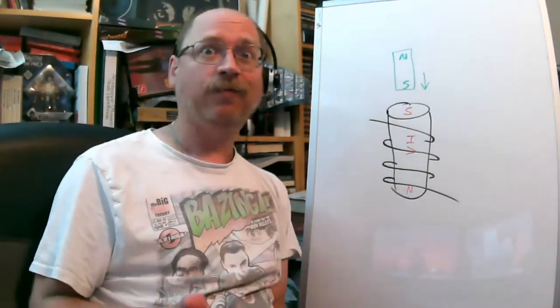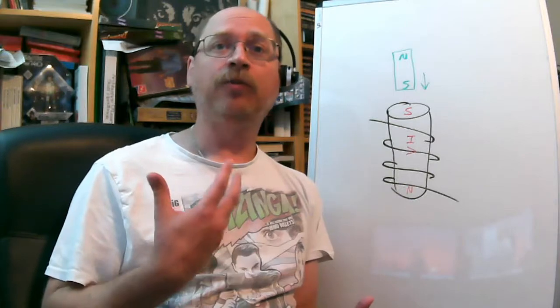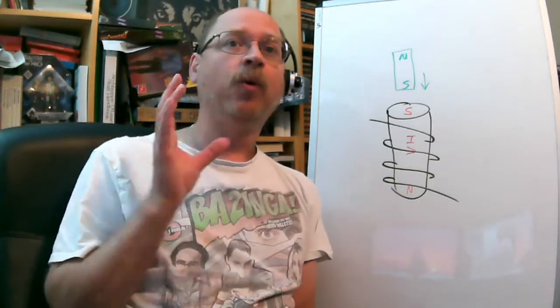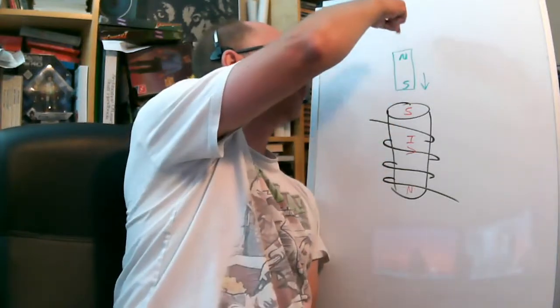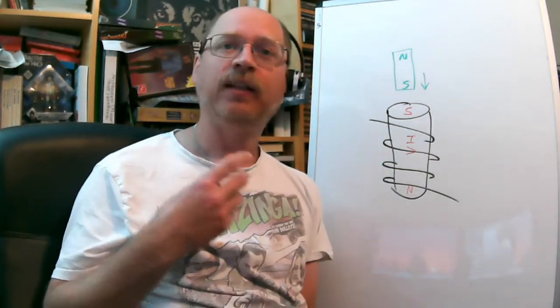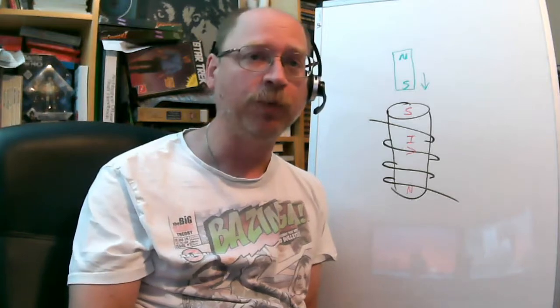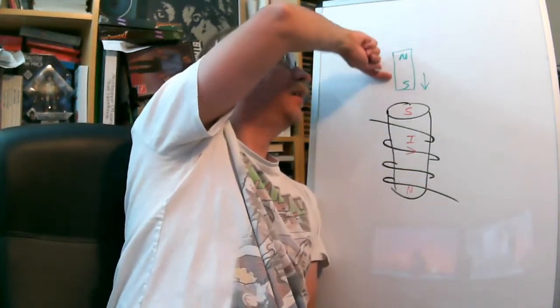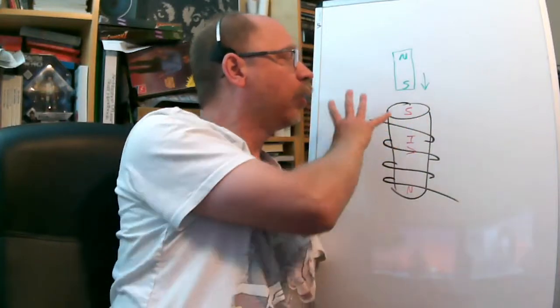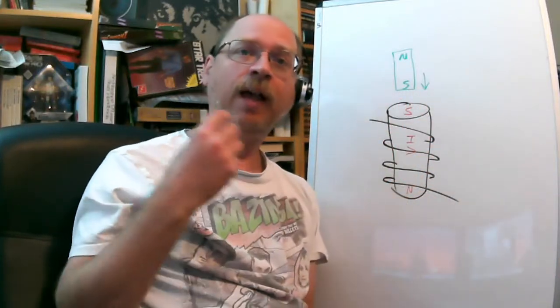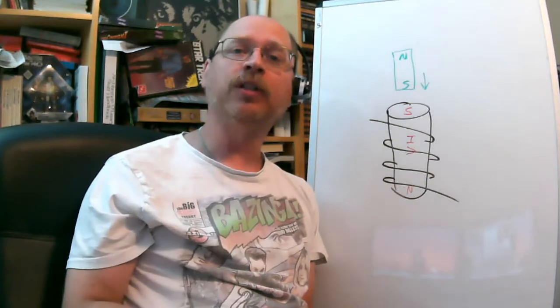So that's it for Lenz's law. It's all about saying, when you're doing the question, what would make it difficult? What would make it hard for that magnet to move? That might mean that you have to think about the arrangements of the poles on the external magnet we're using, or the direction that it's moving, or something about the solenoid itself. But it's always going to be those three parts that we've got.